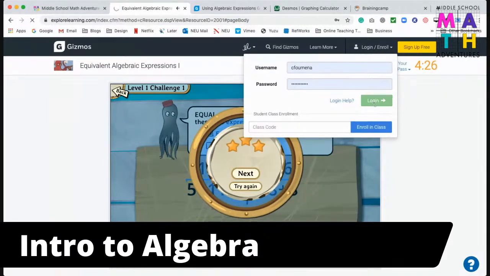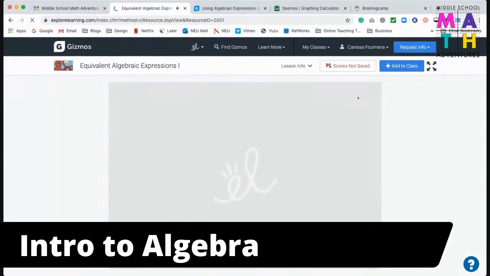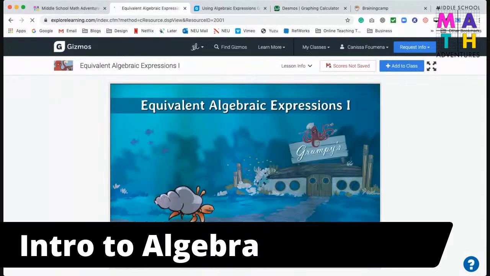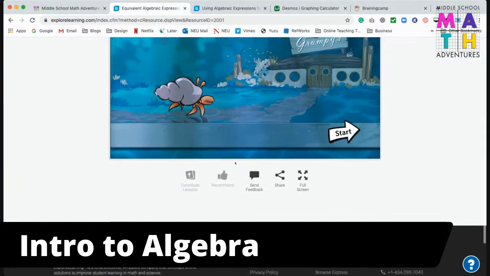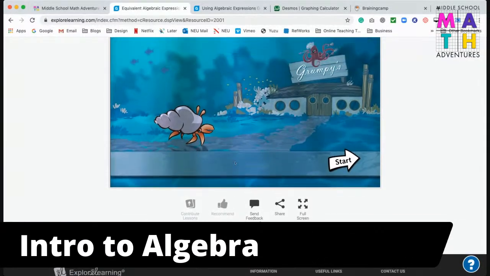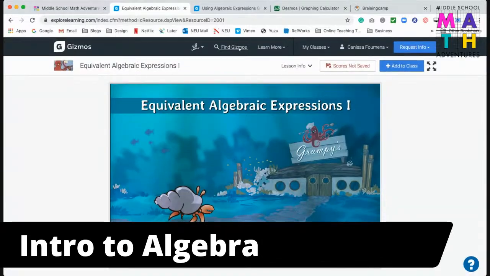Hold on, let me just log in for a second so that we can keep this going here. And a nice thing about this is you can send individual modules to your students so that they can work on the different problems, and then you can check their answers, because at the end of the module some of these have different types of questions, and you can check for understanding with these as well. And then I'll talk a little bit about how you can scaffold for that.